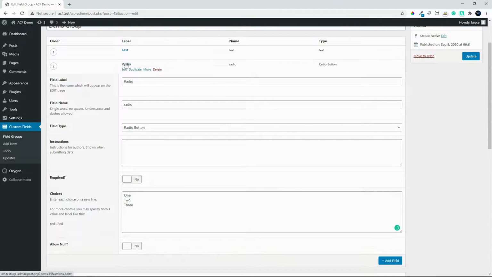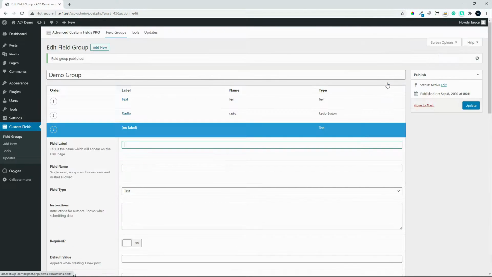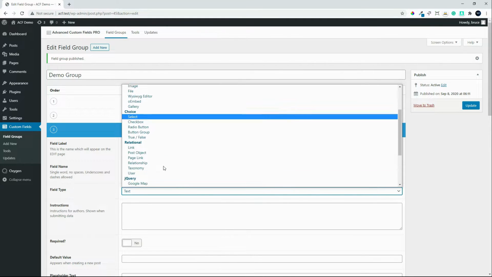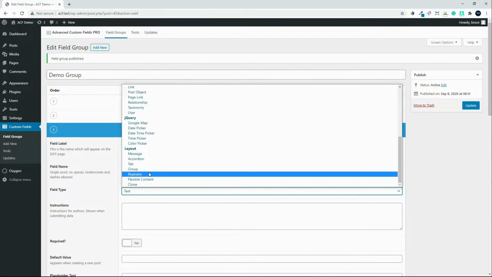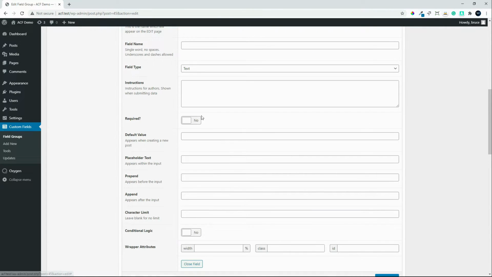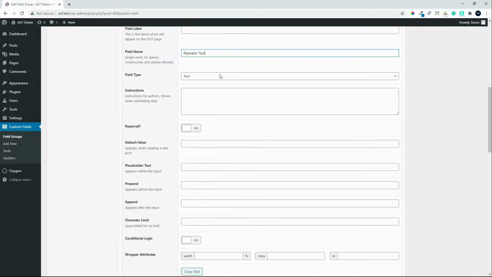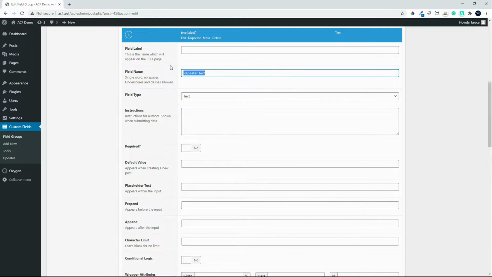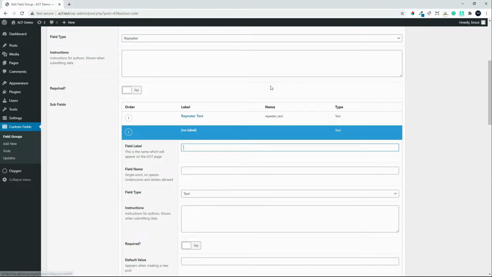Right. Let's add a repeater. And inside that repeater, let's add a repeated text field. And let's add an image field.